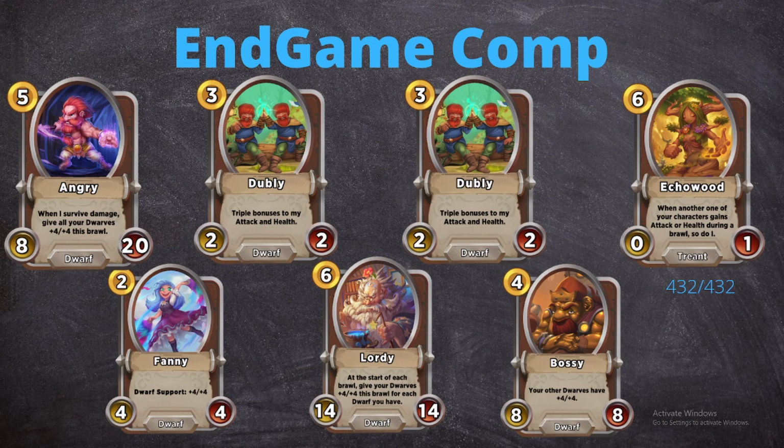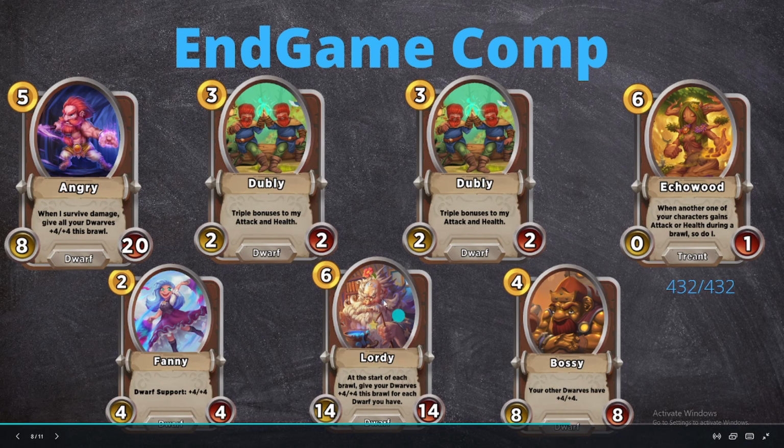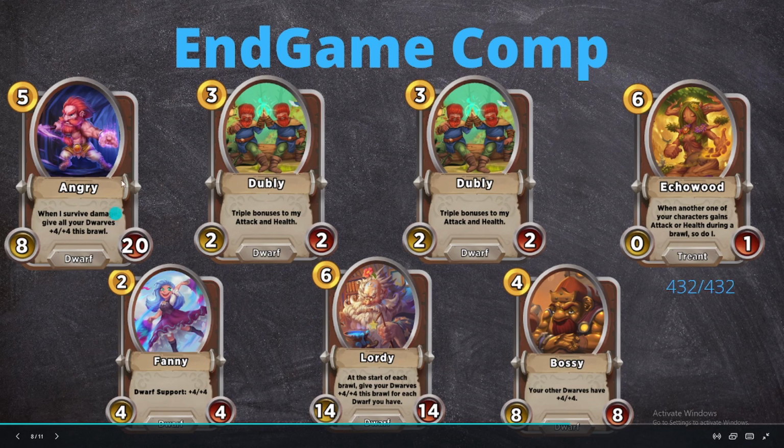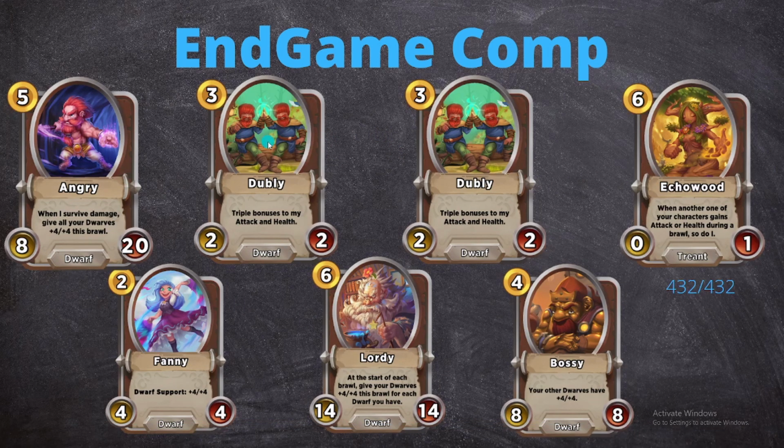Echowood gets bonuses based on attack and health gained during a brawl. So support doesn't trigger him, but this gives them +4/+4 for the brawl, no matter what. That will give you 24/24 to everybody, and he will get that as well, because he'll get each person's 24/24 on him. Doubly will get 48/48 from that. Triply, if you gold a doubly, will give you 72/72. Altogether, if you have this full upgraded gold board, 432 Echowood. Very, very strong beat stick for the end game. It can carry you to a first place in many, many lobbies.